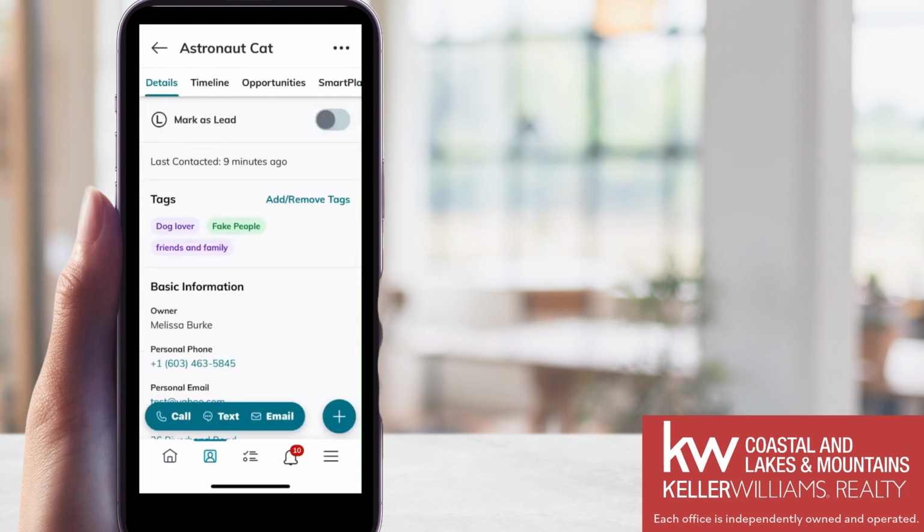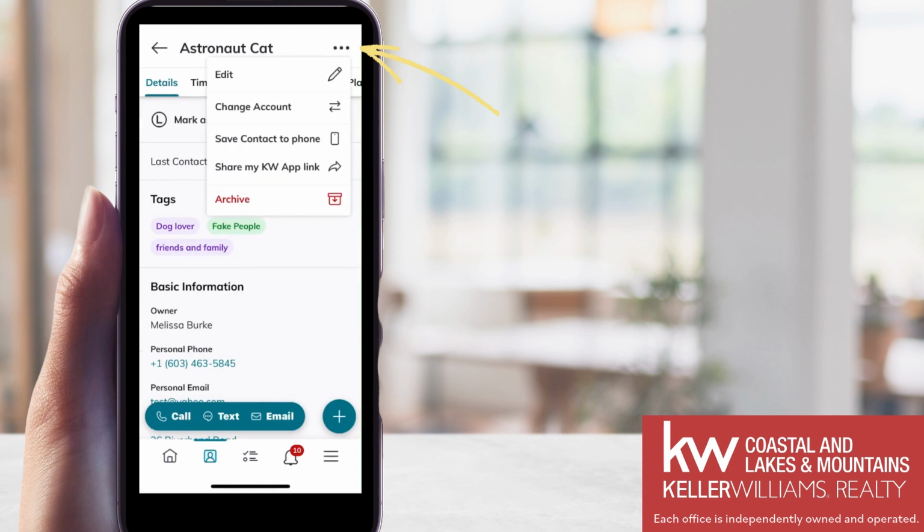Another thing you may want to do is, if you're inside that contact, you can press the three dots at the top of the contact. Because I'm on a team, that's what change account is for. I could move this from Astronaut Cat to my personal or to my team. But I can also save the contact to the phone.